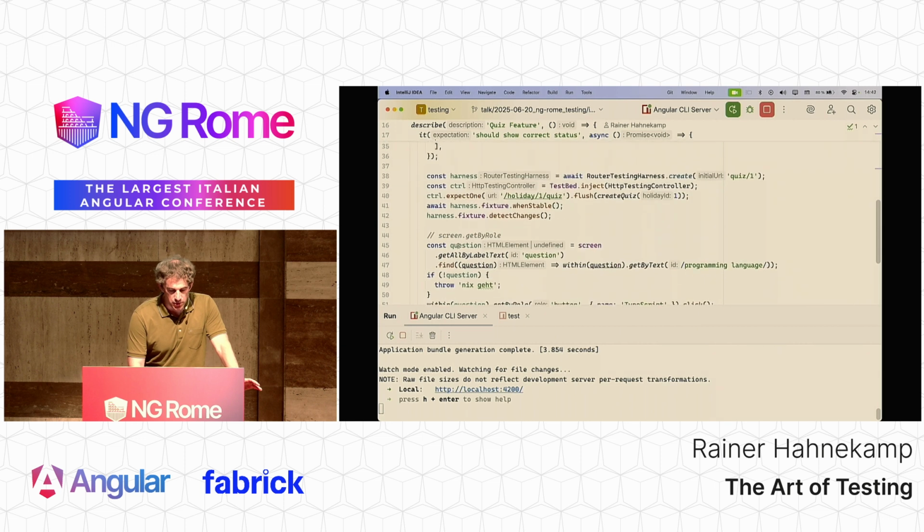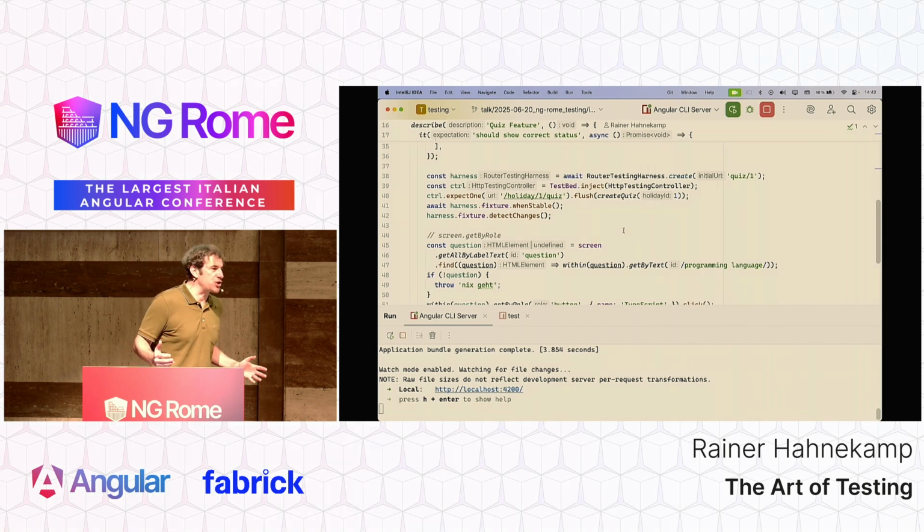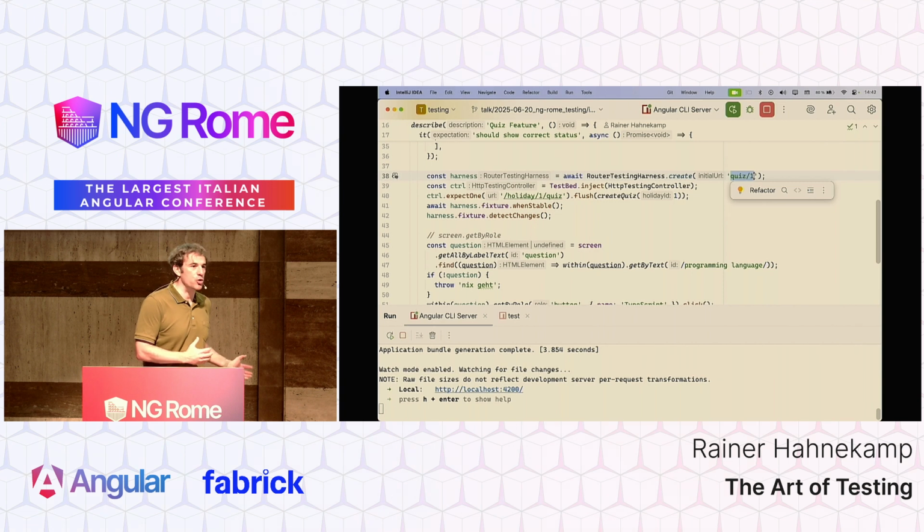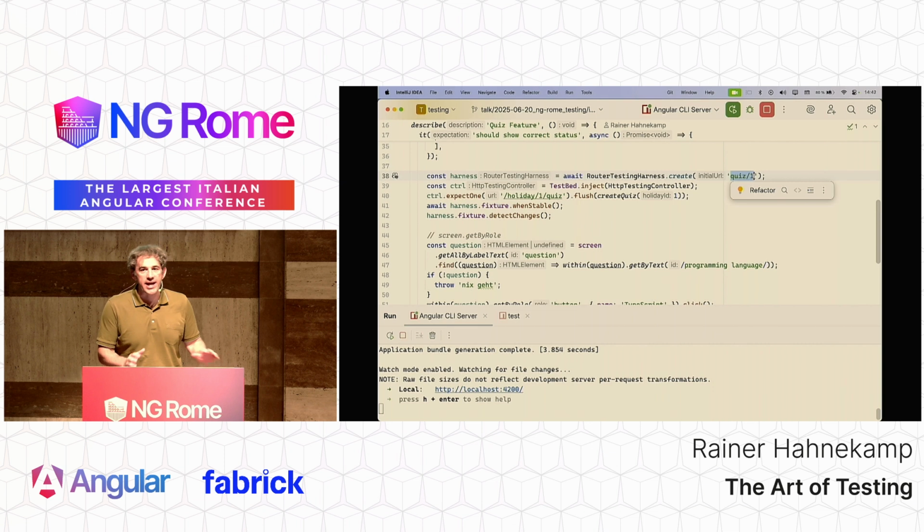Then I'm going to set up the class, and that depends on the way you do it. But in my case, I can really simulate a navigation to my component. So I say I want to navigate to quiz 1, because I would now expect that this quiz component consumes number 1 and starts to load the quiz data. And I don't care how it does it.